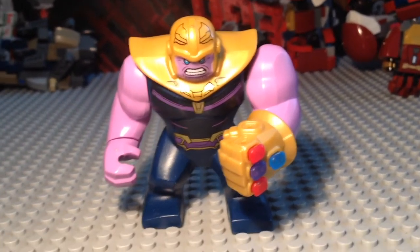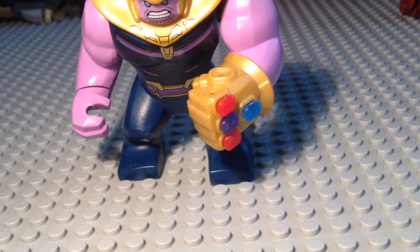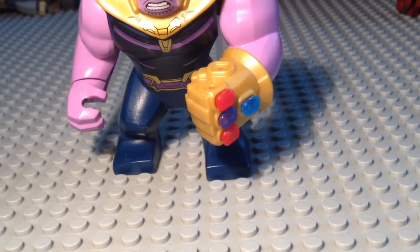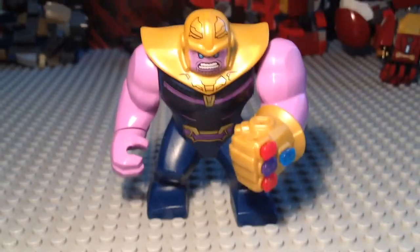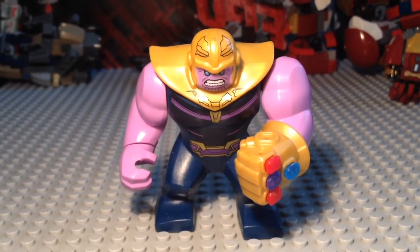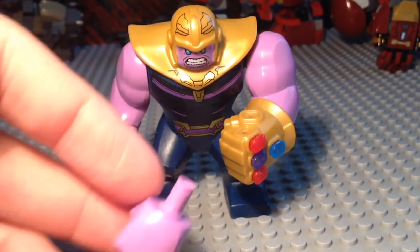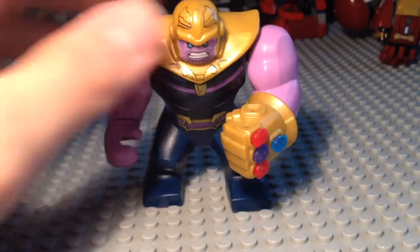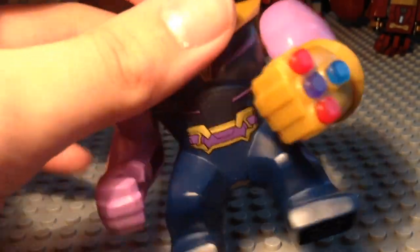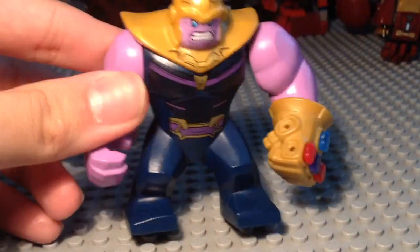And here's Thanos the Mad Titan, my only Avengers Marvel big fig. And he's actually pretty cool because he comes with the Infinity Gauntlet. I only have 3 Infinity Stones, and I have 2 Reality Stones because reality can be whatever I want. So yeah, Thanos is a pretty cool big fig. You can call him the Mad Titan, the Inevitable One. Call him whatever you want. It's just a really cool big fig, and here's his other arm. As you can see here, there's some really cool gold and silver printing over the dark blue. No back printing. But yeah, this is a really cool big fig.